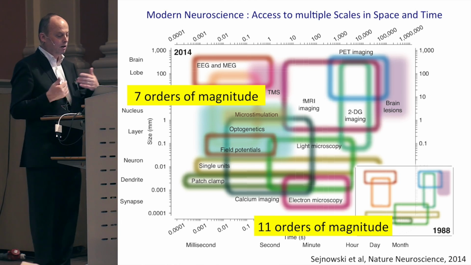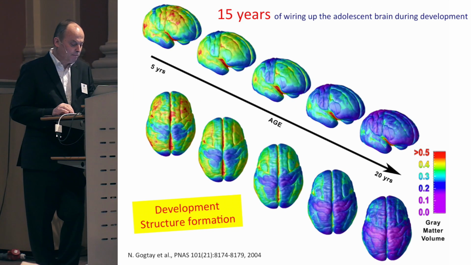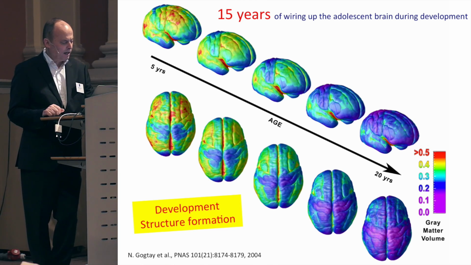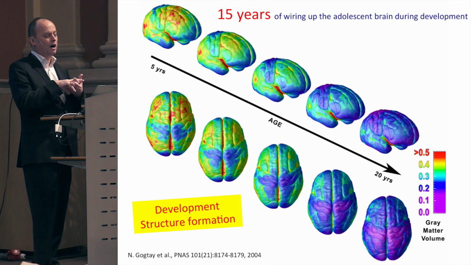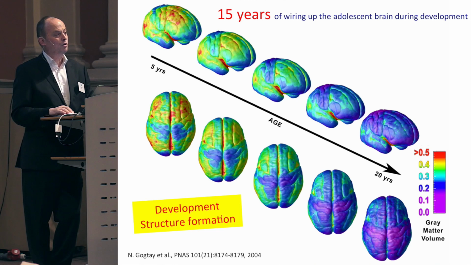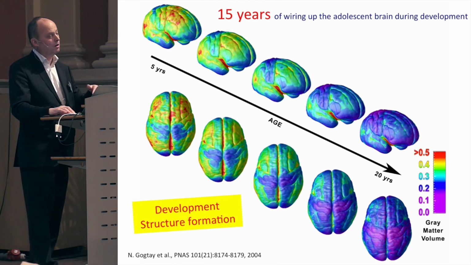This is a study done by Goktai and others. It's the development of many, many brains. MRI study comparing gray and white matter, and what you see here is that gray matter disappears, white matter actually shows up, and that means that connections are developed over a time frame of 15 years during the lifetime of the human. That's the developmental phase where we learn and where we build an internal model of our world.